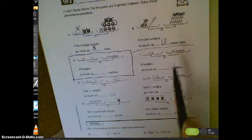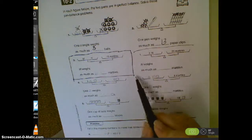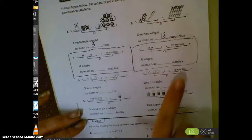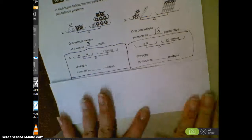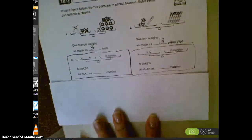Let's see, where does it end? I'm going to hope that it ends right here, so that these two go together. In fact, I'm going to fold this up, because this one's talking about marbles and different shapes. So I'm pretty sure that these two go together. And I think this one will help us with this one. So we'll come back to this part right here.